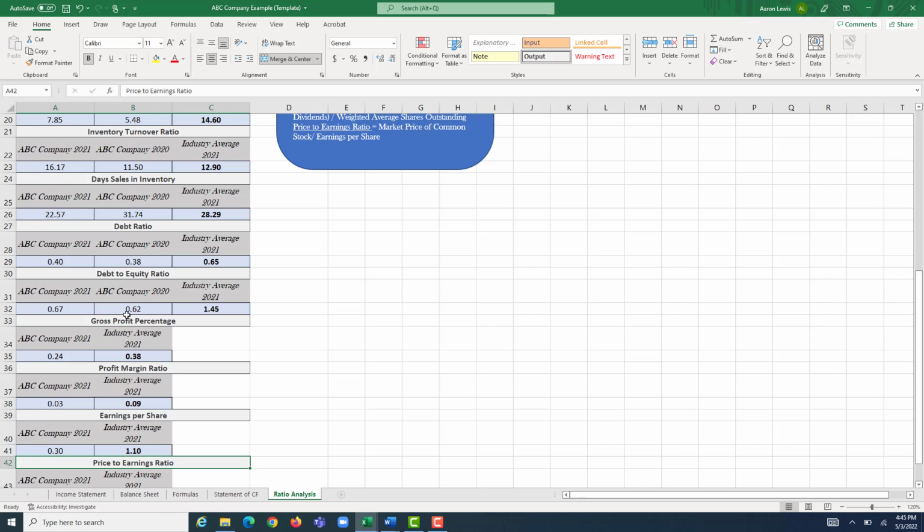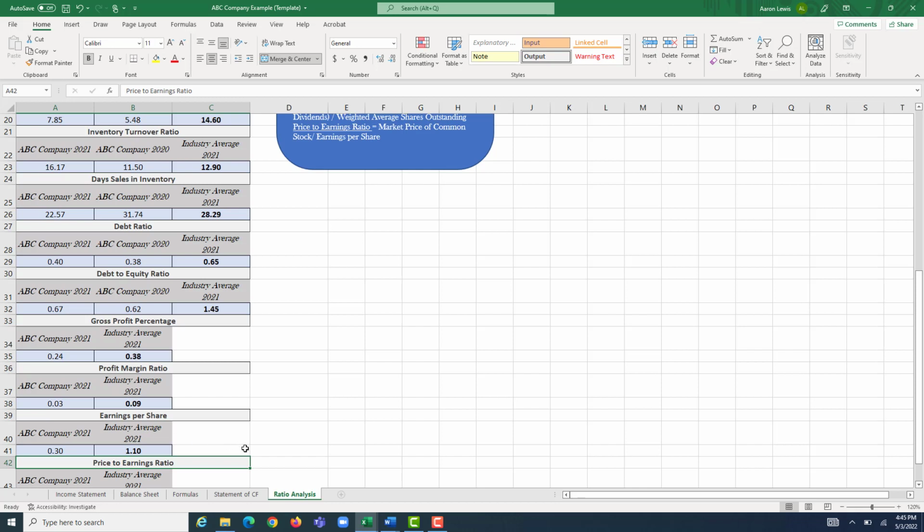For other companies in our industry, if they did the same thing, their shareholders would get $1.10, which means their stock looks much more, I guess appetizing is not the best term, but it looks like a better investment to shareholders of another company than ours, because we have a very low EPS.